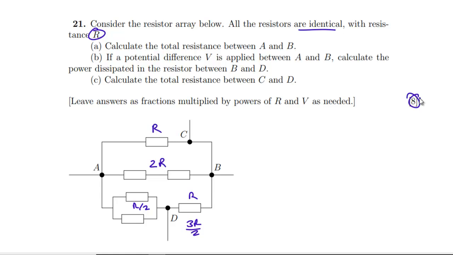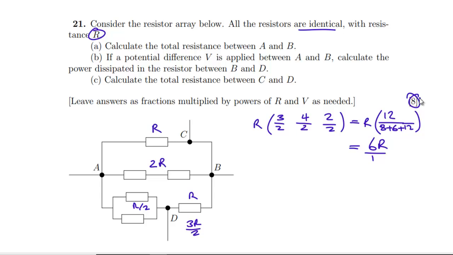So let's do our weird adding up of fractions that we do for these. So we've got a 3 over 2, well, let's put them as, I don't know, 4 over 2. We have to change all this in a minute anyway, and 2 over 2. So that's our 3 over 2, our 2, and our 1. Now, we want to get these over a common numerator rather than common denominator. So we put them all over 12. So that is going to be 12 over, so that would be 8 plus 6 plus 12. 12 over 26, 6 over 13, 6R over 13.